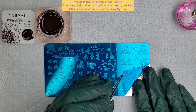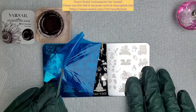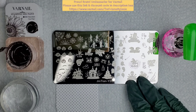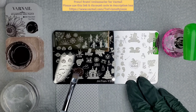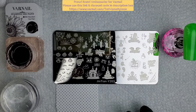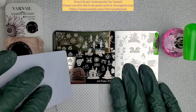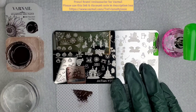I liked seeing this plate in the box because it's not limited to a specific theme. The theme is Halloween, but there are so many different images you can use from here and make so many different designs. I'm going to be doing a house on a hill scene — that's kind of been my thing lately since I've been watching some horror movies — so I'm going to pick this mansion image.